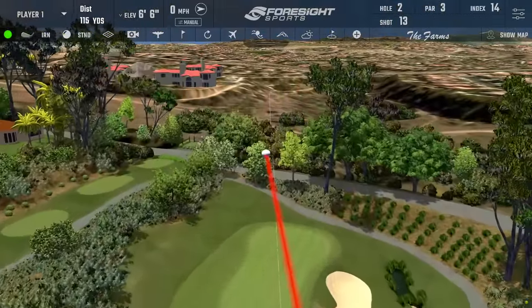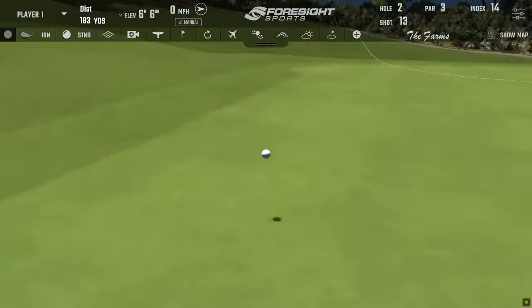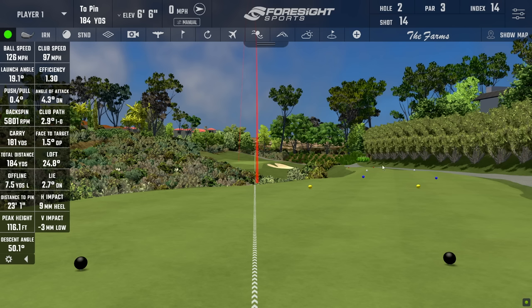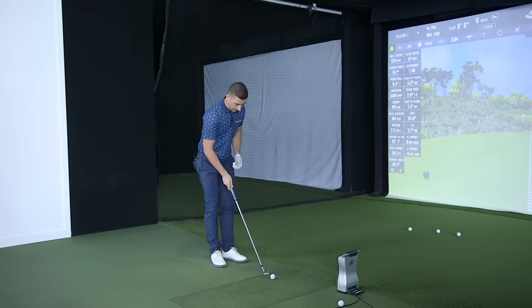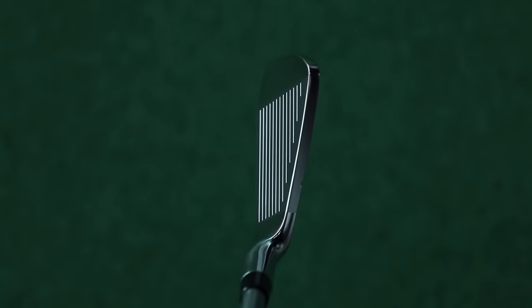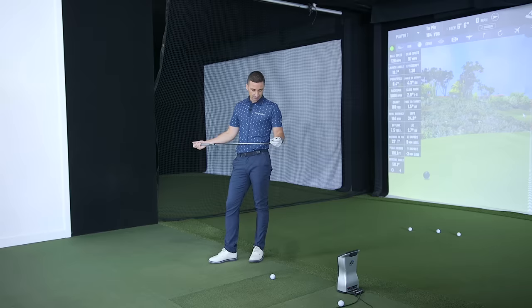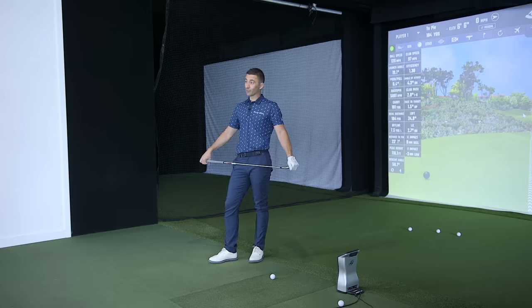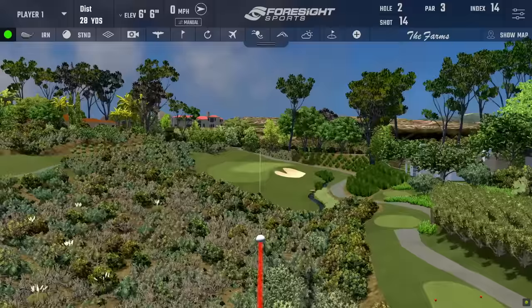That's a great strike — almost exactly the same shot again. Great, yeah — really good, even a little bit in the heel, not by much. Almost the same amount of spin, almost the same ball speed, similar launch, flew the exact same height and came down at the same angle. That's great. It's a nice iron — I can't say anything bad about it. When you first look at it, the top line being a bit thicker is a lot to be honest, but it goes away. It really goes away after the first few swings and you go 'I'm enjoying this.' That's a great point — doesn't really become much of a factor after a couple of shots. That look is something people get used to very quickly.